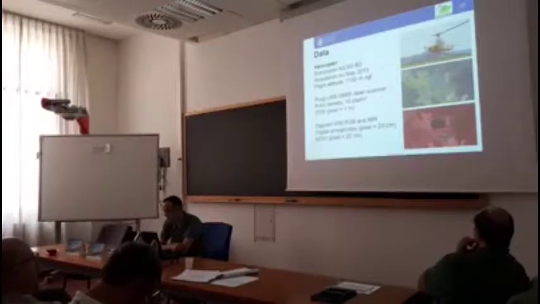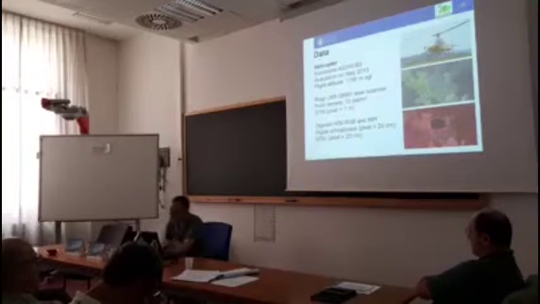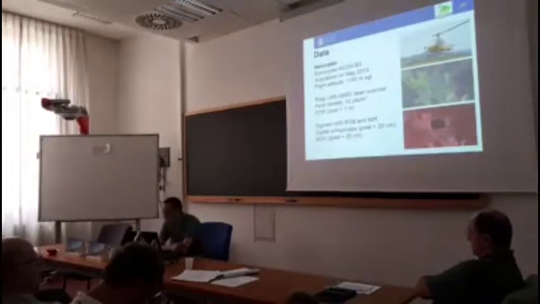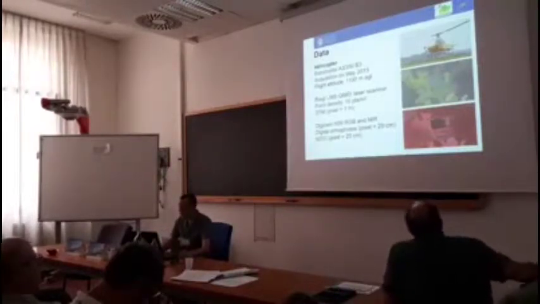The point cloud was classified into ground and above ground points, and the ground points were used to create a digital terrain model with a spatial resolution of 1 meter, and the DTM was then used to normalize the height of the non-ground points. In addition, we collected digital orthophotos in the visible and in the near-infrared bands. The red and the near-infrared bands were used to create an NDVI image over the study area. The image has a spatial resolution of 20 centimeters.